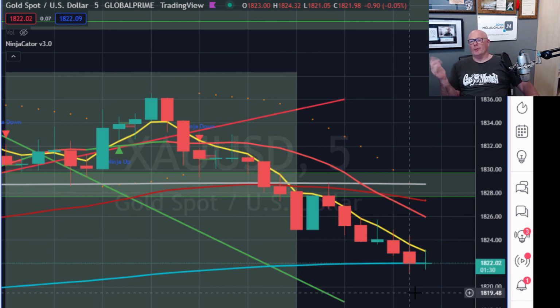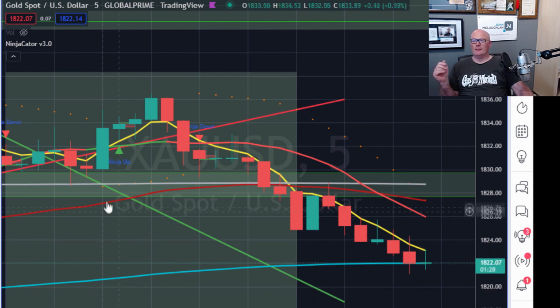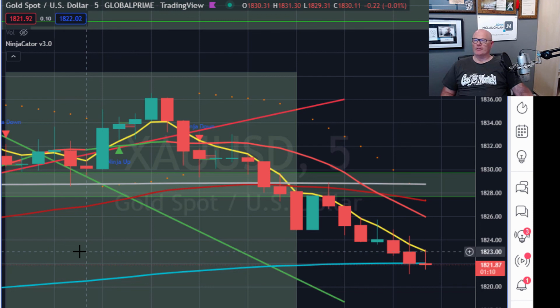People in my trading community, I've checked in with them. They got in here, made 10 pips on the way up, and then 10 pips on the way down. Yesterday it was the opposite, where I got in a trade and they didn't. So that's just the way trading goes. But remember, it's all about account protection. 1% loss, no big deal. Come back tomorrow and see what tomorrow brings.